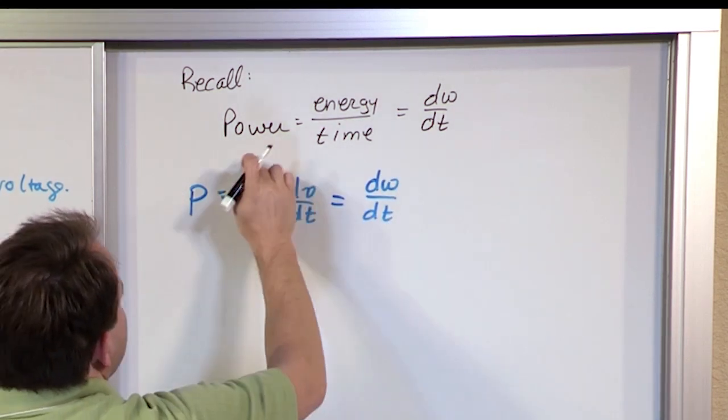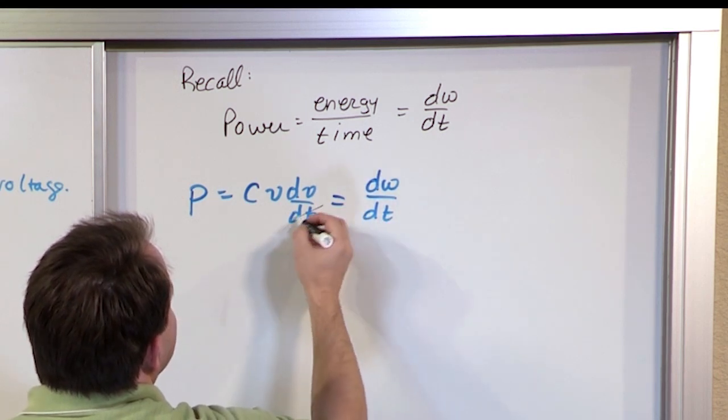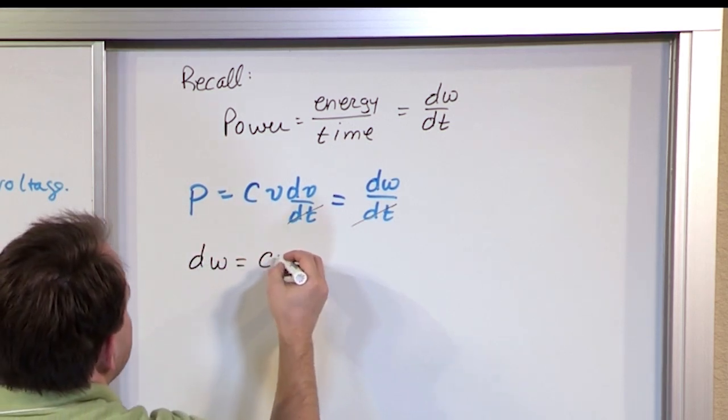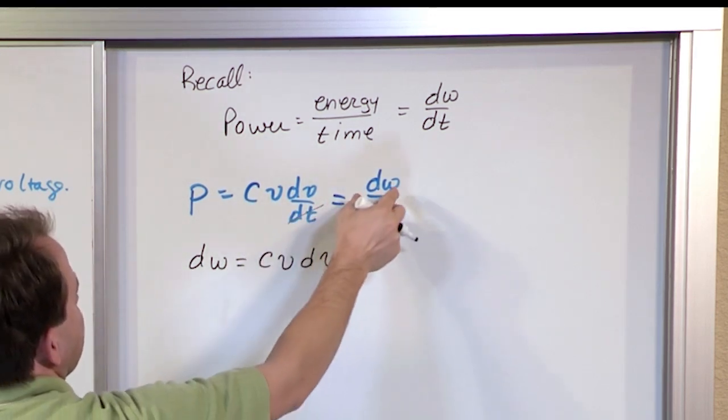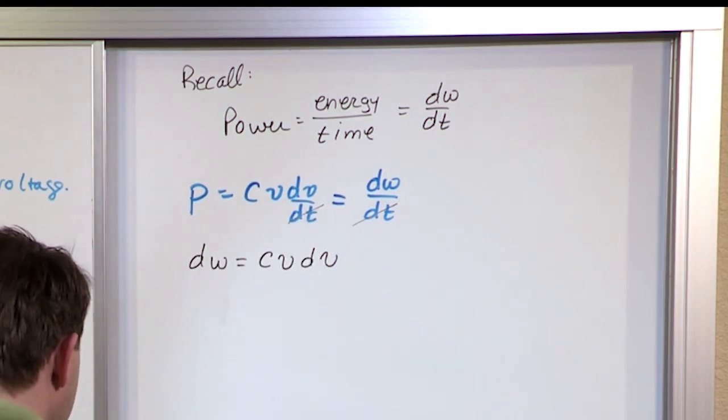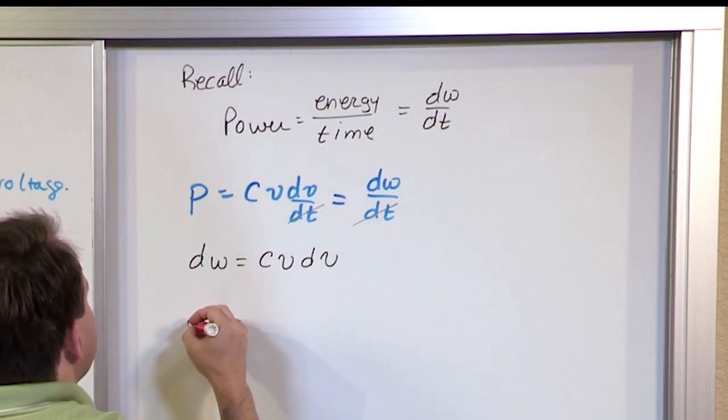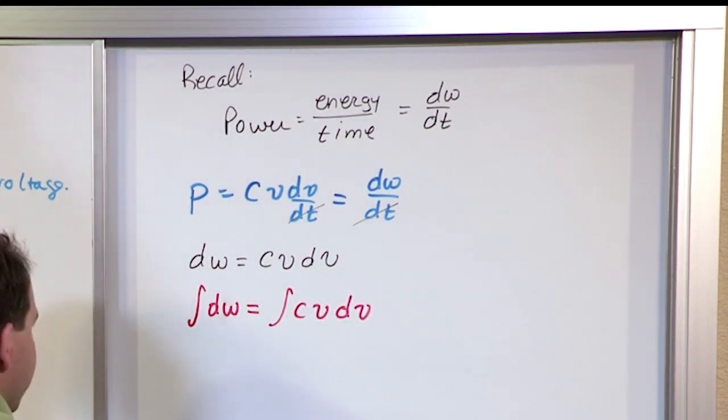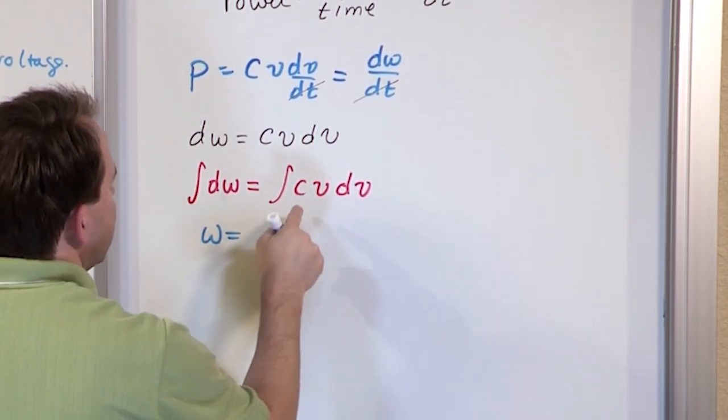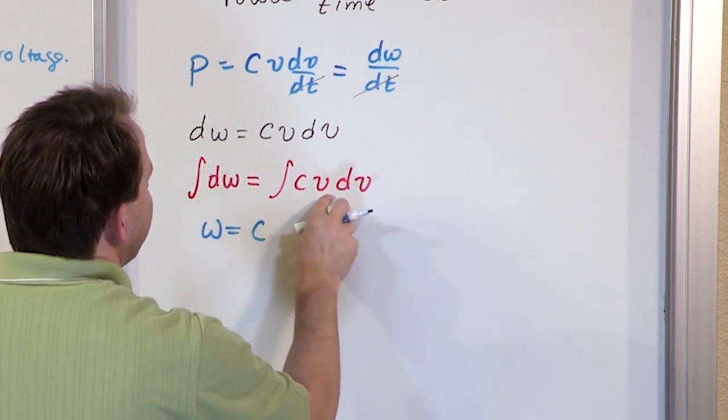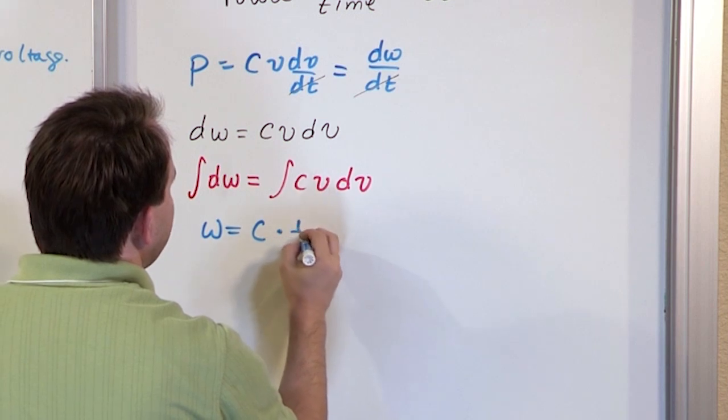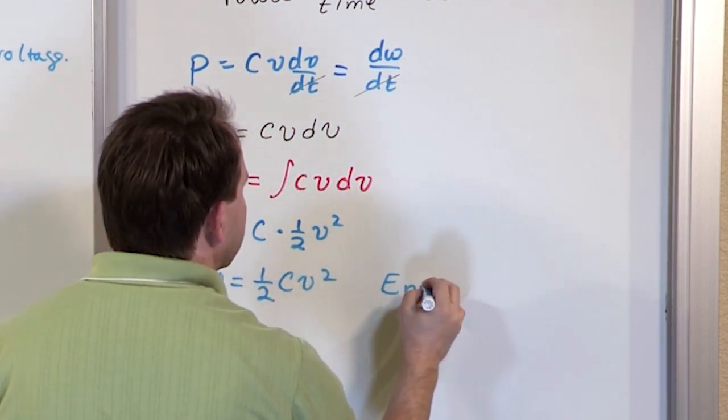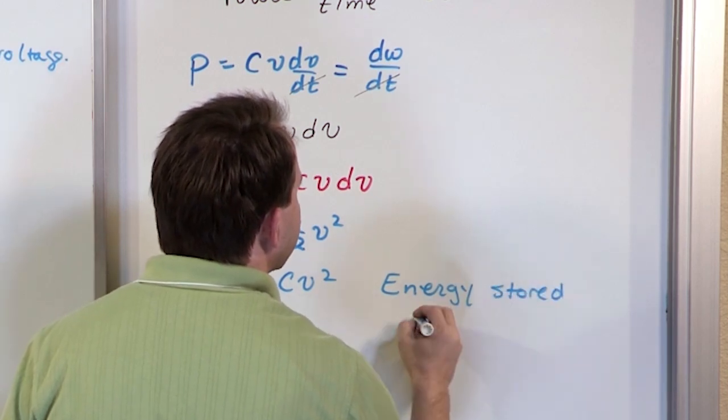So we want to find what W is. So really we're trying to solve these two things. We've got a dt on the bottom in both cases, so they kind of cancel out. I can multiply both sides by dt. So what I'm going to get is dW equals C times V times dV. Notice that's what I've got. On the one side I've got dV. On the other side, C V dV. And so in order to get anywhere, I'm going to integrate both sides. So the integral of dW equals the integral of C times V times dV. So what I have when I integrate, on the left is just going to be energy, W. Here the capacitance just comes out. I'm integrating V dV. That's just like x dx from calculus. So what you get is one half V squared. So W, rewriting it, one half C V squared. This is the energy stored in capacitor.